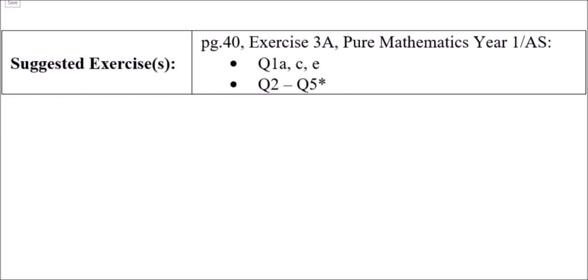If you can turn to page 40, which has exercise 3a on it, and try these questions, questions 1a, c and e, and questions 2 through to question 5. You need to be mastering these and being really fluent with them. Once again, as ever, check your answers on the back once you've tried the questions. If your answers are incorrect, try and see yourself where you've gone wrong. If you can't work out why, ask a peer, a classmate, and if you're still unsure, either ask me in class, on an email, or on the comments section in this video.